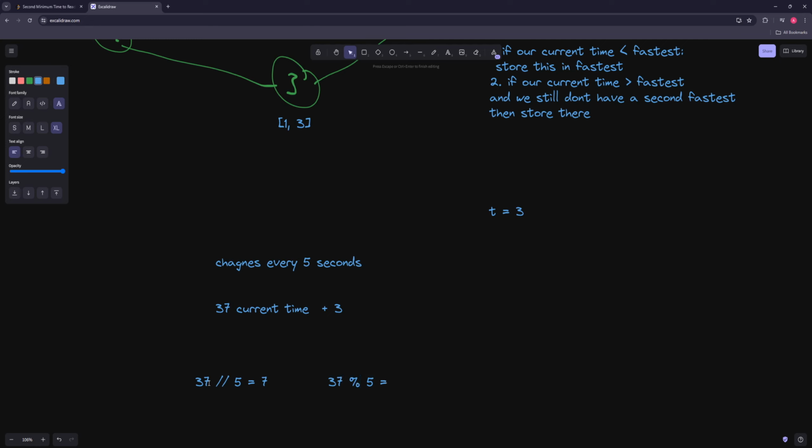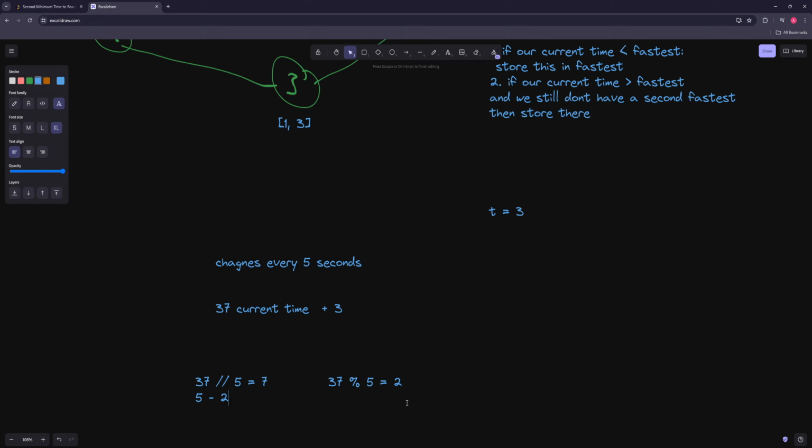So to figure out if it's red or green, just see what your answer is. Is it odd or even? If it's odd, it will be red. If it's even, it'll be green. And to figure out how long it's been red or green, just take the mod, right? Because every 5 seconds it changes color. So it's been red for 2 seconds. So how long do we have to wait? We have to wait the change amount of time minus how long it's already been that color.